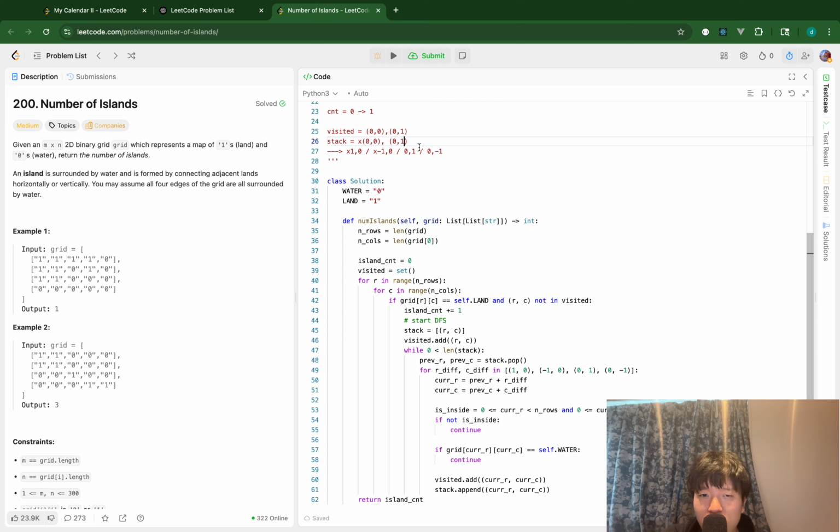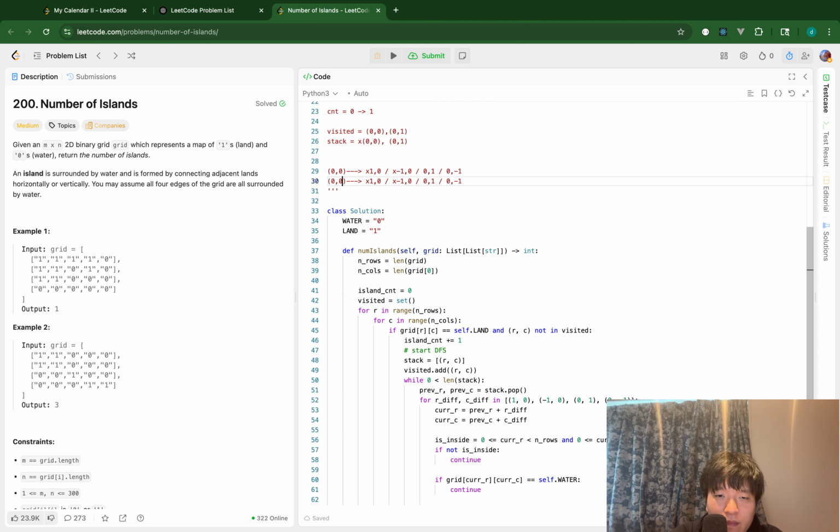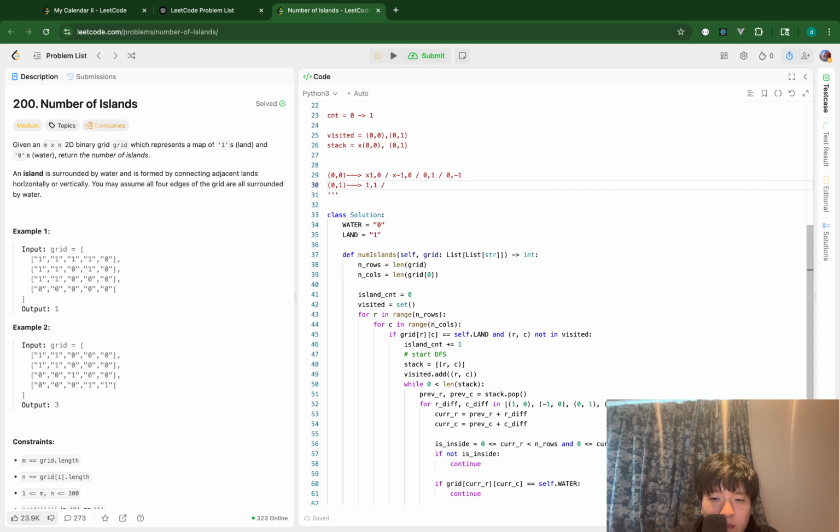Then I'll continue from (0, 1). So from (0, 1), I should visit these nodes.